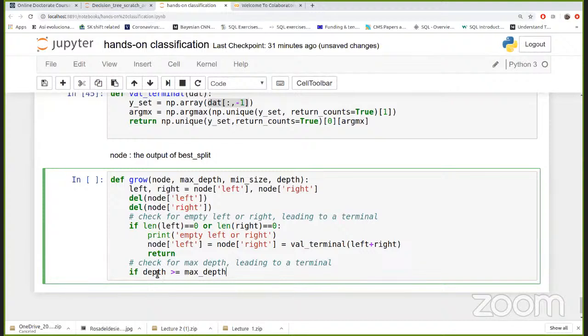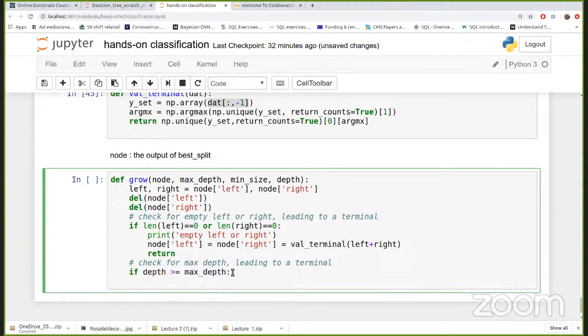But if this depth is larger or equal than max depth, I need to stop. And I need to stop, and then I'm just notifying this by max depth reached.